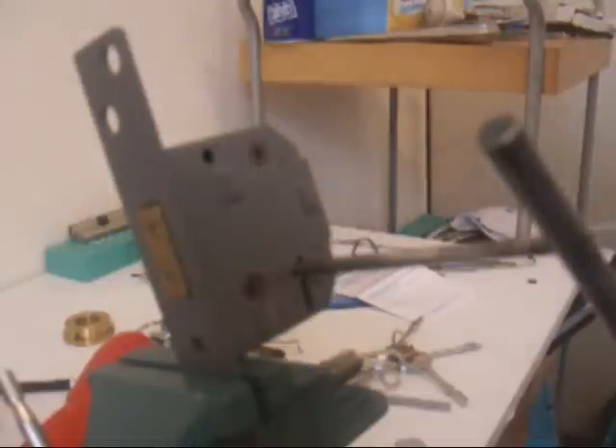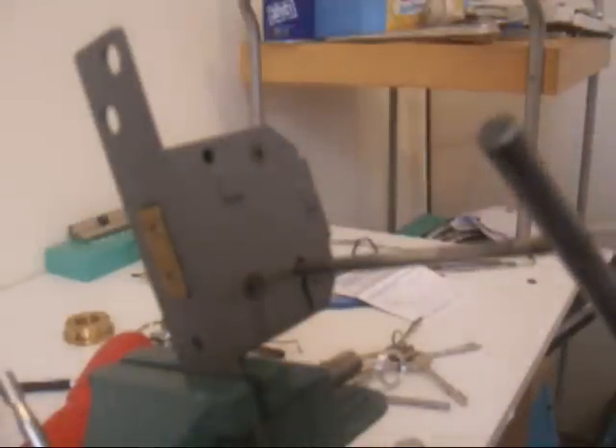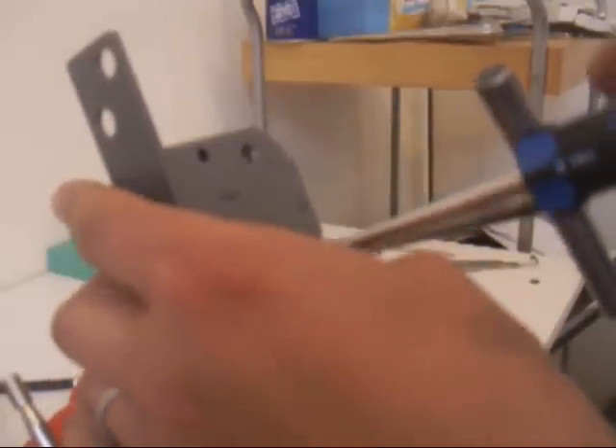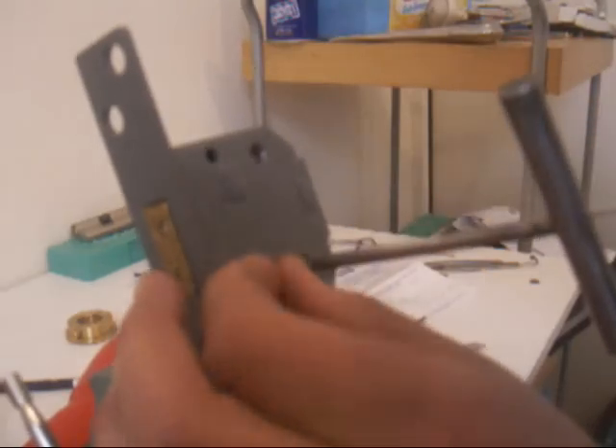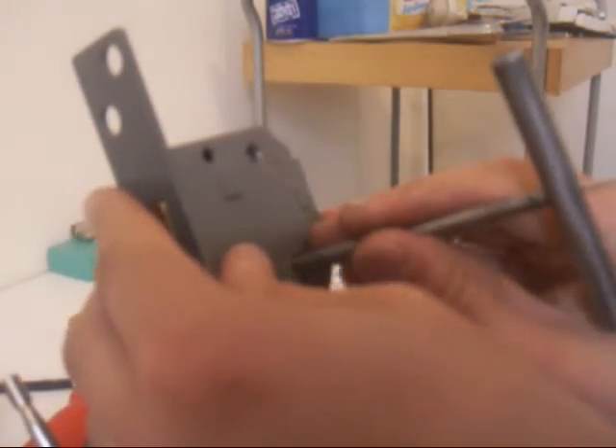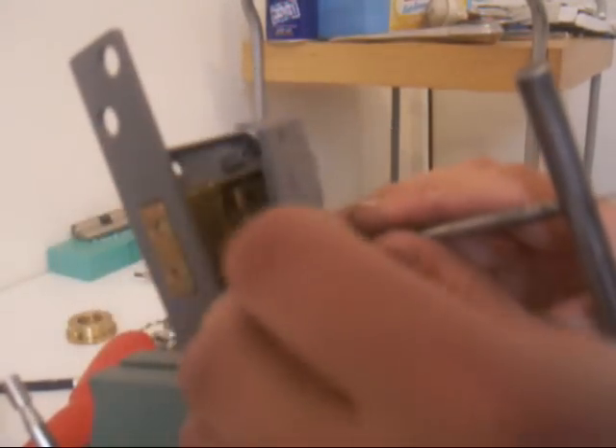Anyway, I'm going to open it. So that wasn't too bad — a couple of minutes. It's a nice pick, Bernie. I really do like it, mate. I think you're very skilled at what you do, very impressed with the pick. It's just a shame I couldn't pick the Fortress, but I'm sure with a bit of extra practice I'd be able to. It's just to show you that it's your pick, obviously, over locks — and everyone knew that really.